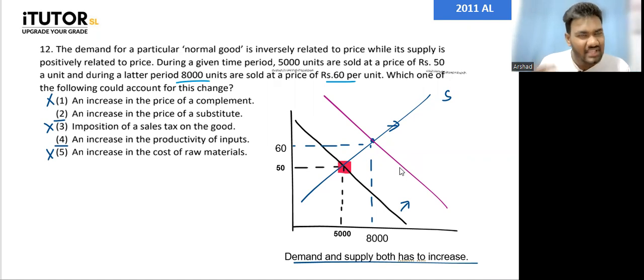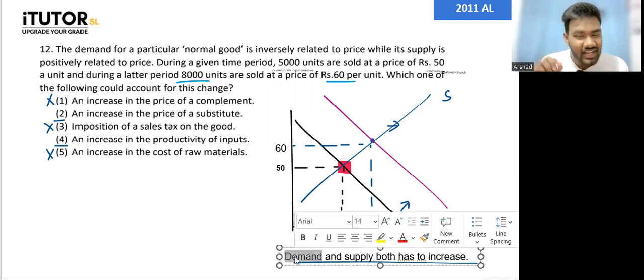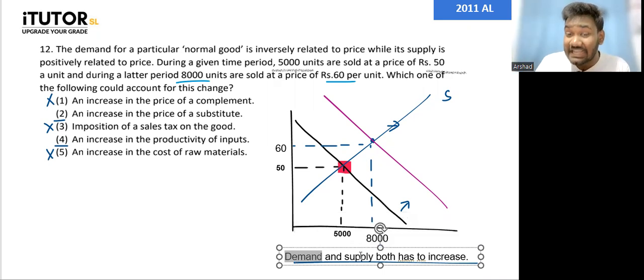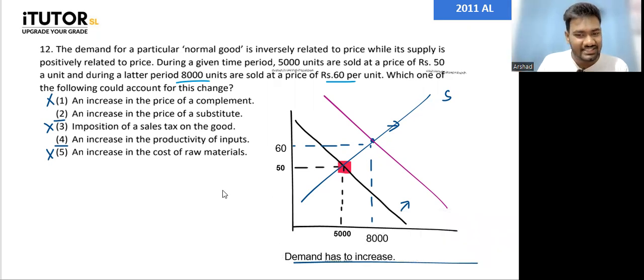But then you realize there is no proper answer that has demand and supply both increasing. Now that was a little tricky. So therefore, what did I do? Just like some of you told in the chat box, I went and drew it onto a proper scale. So then I realized maybe we can get to this 60 and 800 even without changing the supply. So maybe then you're looking at an answer where the demand has to increase. Is that clear? So if that is the case, I can cut off answer number 4 as well.